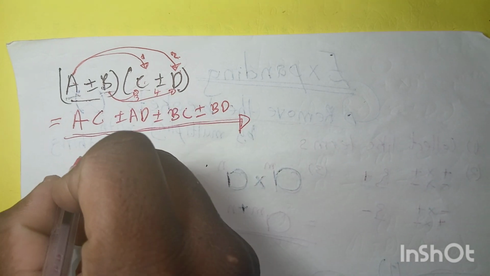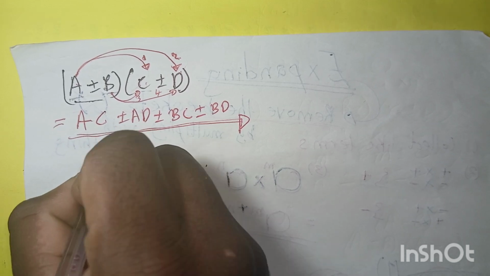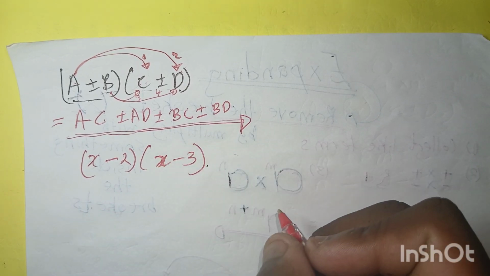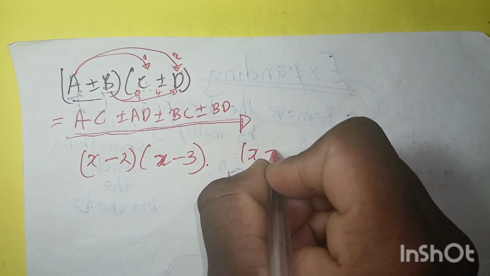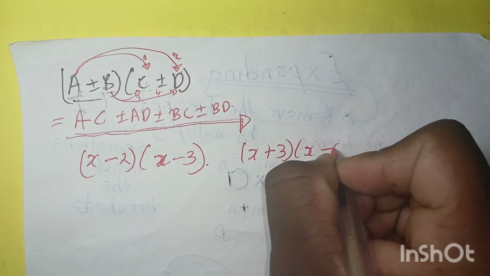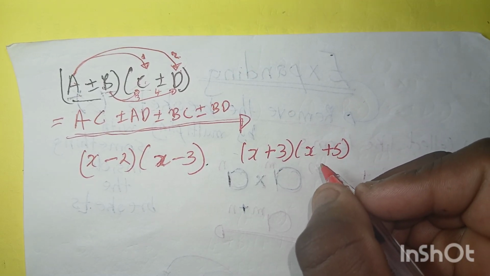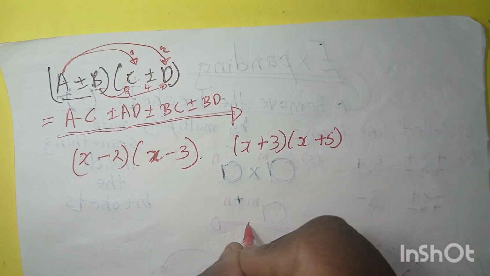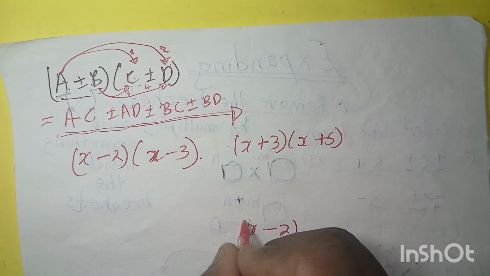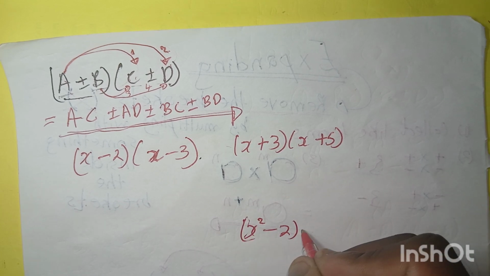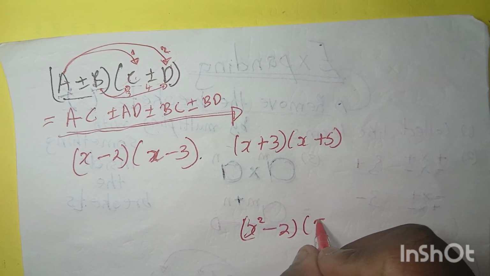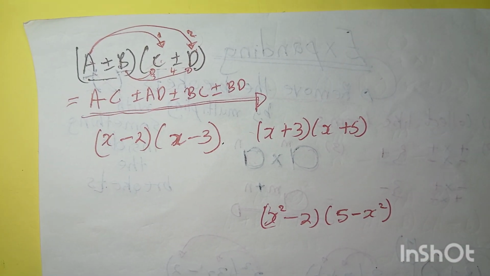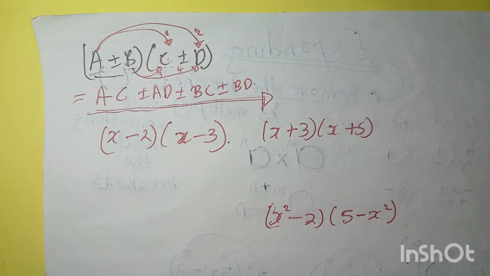Here, the way they will give you, they will give you something like x minus 2 and x minus 3. Do you see this one? Or they will give you something like plus. If you already understand this thing, you can just go ahead and try it. Then when you see that you are failing, you can wait for me. Don't rush. Okay, let me just say x plus 2 here, and here I'll just say x minus 5. Yeah, so let's try to apply here.